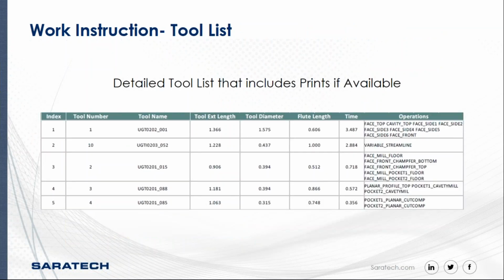Your work instruction tool list gives a much more detailed tool list than the shop documentation. This is without any alteration, just using it as is. If I wanted to associate the prints of the tooling, if I had those available to me, I could associate them in, and it would give me a page with tool 1 and all the information for tool 1, and also a print of the holder, the knob, the bolt, the tool, how long it sticks out of the holder, the diameter, everything that the tool crib would need to set it up. But if it didn't have a print, this information is enough for the tool crib, or for yourself, to build the tool.